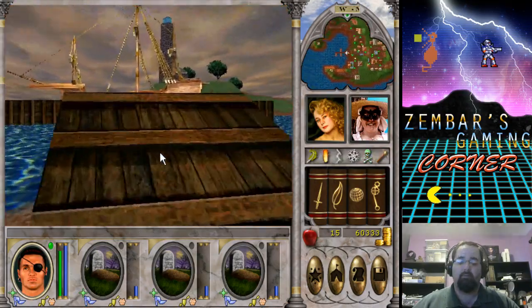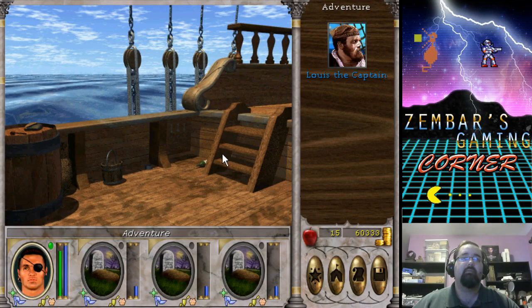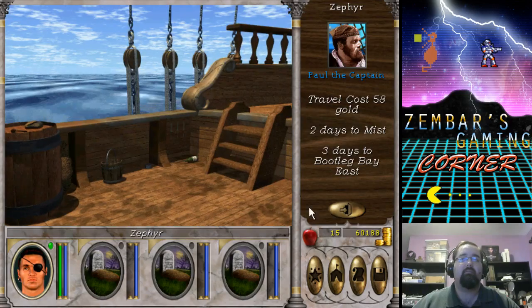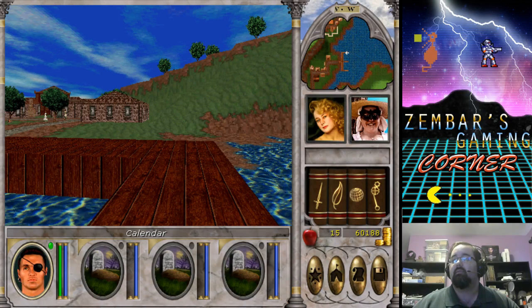Alright, so now I need to go to Silver Cove and Frozen Highlands. Where do you take me? Iron Fist, we'll go there. Flag and hoist the sail. Slightly better travel options, it seems. Welcome aboard! This is Bootleg Bay East. Let me just look through this to see the best place to go. So Bootleg Bay. Actually, yeah, Bootleg Bay is not going to get to Silver Cove.